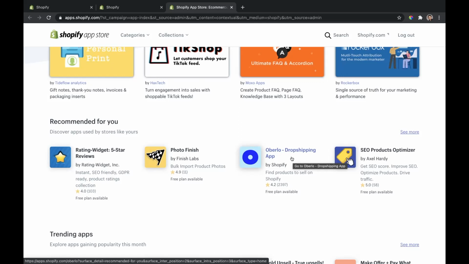It would automatically be put as a product on your Shopify page. Now when someone orders that product, Shopify, using the Overlord application, would automatically notify the supplier in China and then send the item to the customer. So the item won't pass through your hands. So this is the Overlord dropshipping.